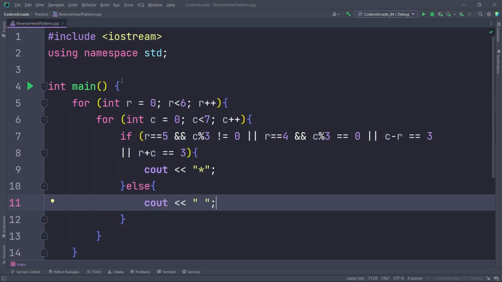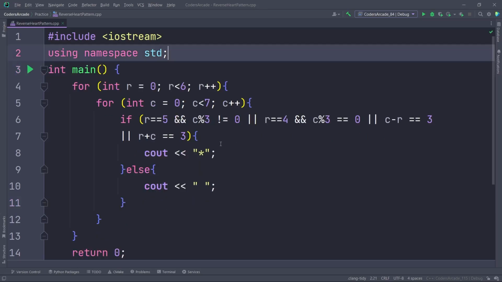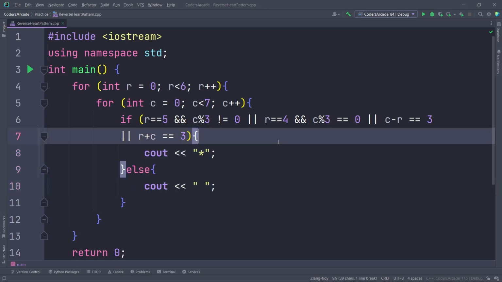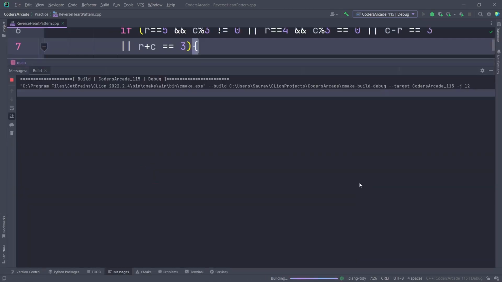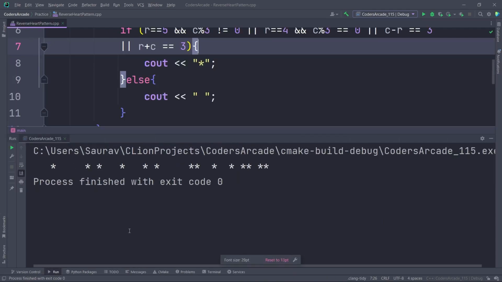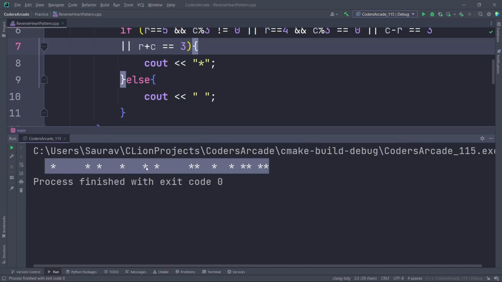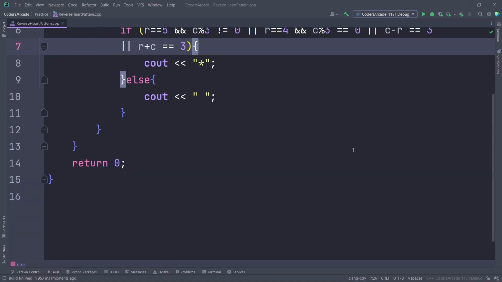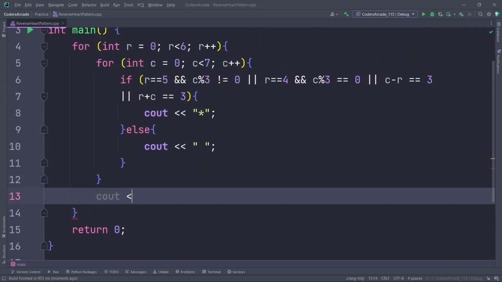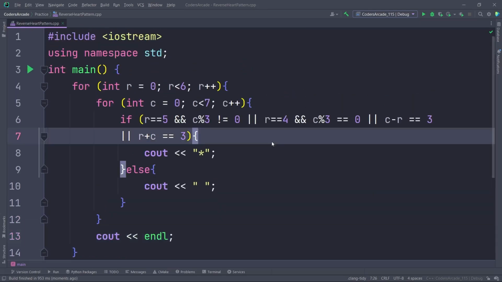Make sense? Now, guys, do you think this code is going to work? Because our control will always be on the same line. I'm not going to the next line. Let's see the output and try to understand. If you see, everything is on the same line. This is not the output that we are expecting, right? So after the inner for loop, just go to the next line with endl. Now if I run this, let's see what we get.